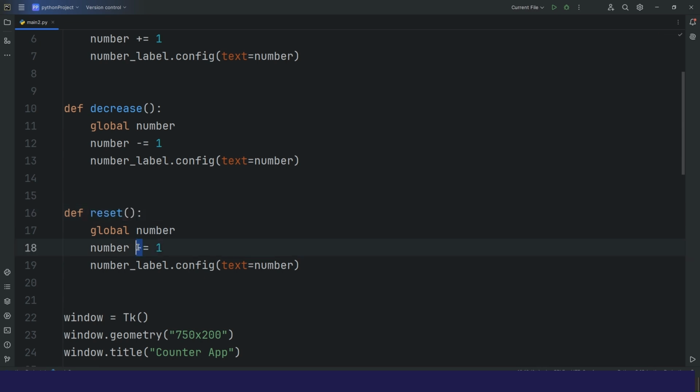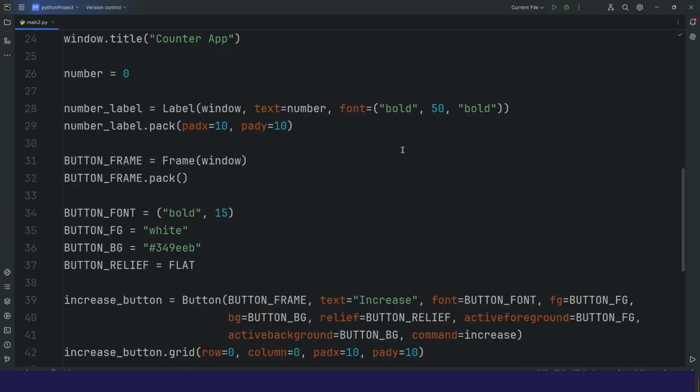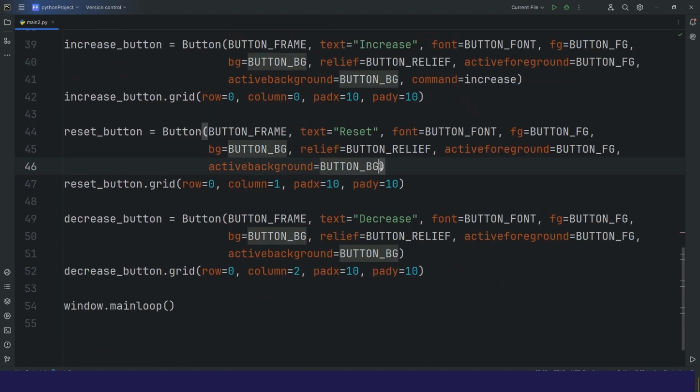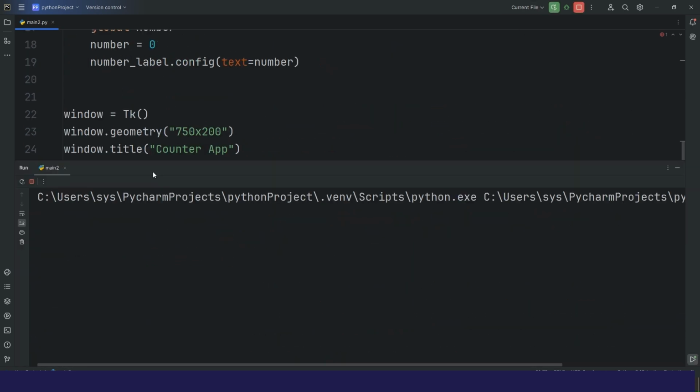So I'll remove this operator, I'll make this 0, and what we need to do now is to specify command here, reset function for reset button, and decrease function for decrease button. So let's see how this works now.